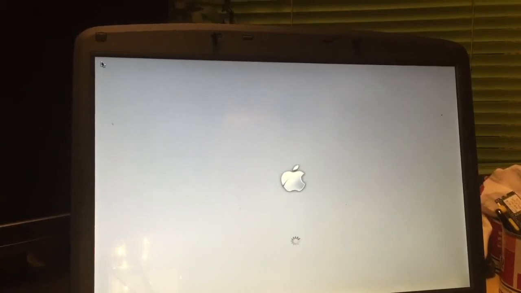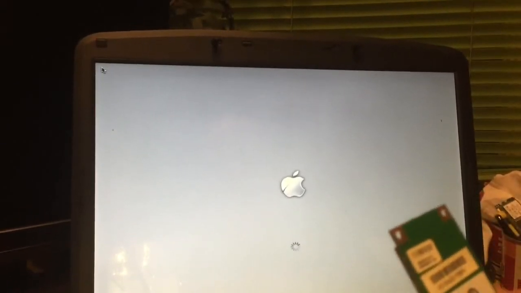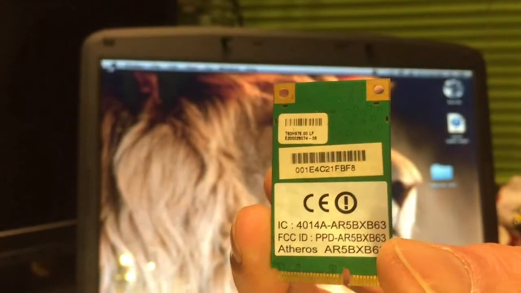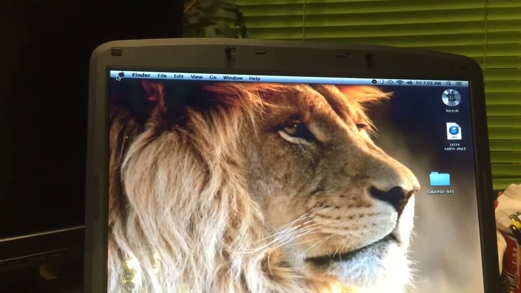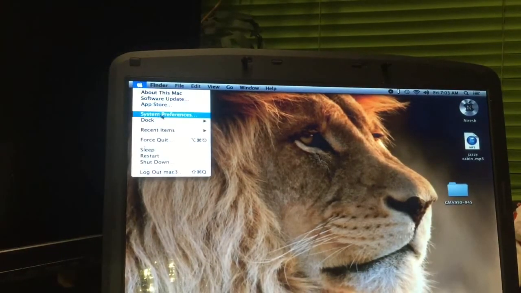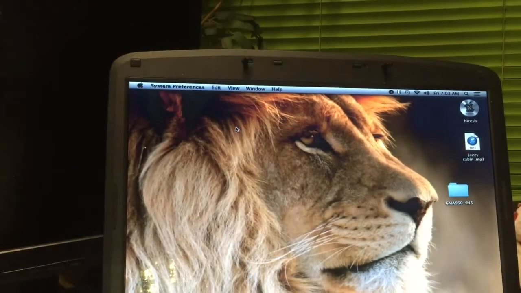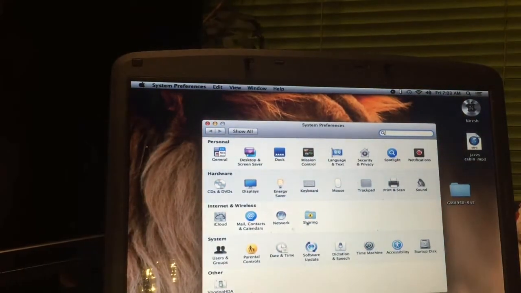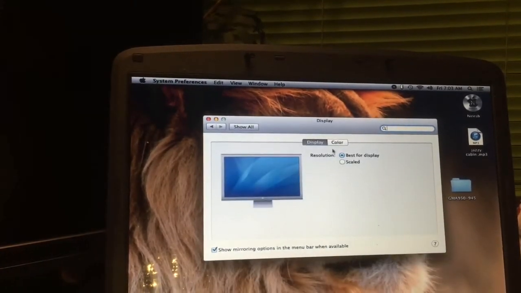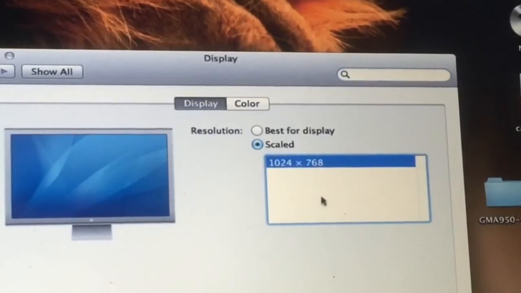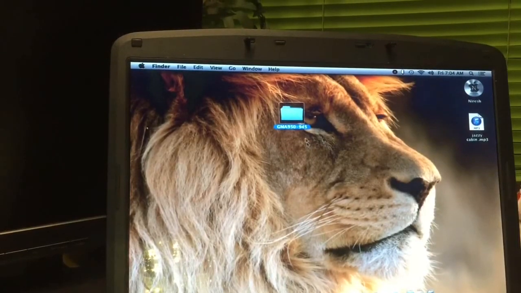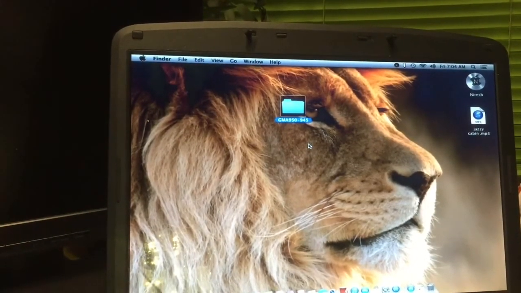So there we are, getting into the screen. I popped in this one. This was the Atheros, and in fact this one stalled the whole machine, wasn't working, and I see that my screen resolution did not change. Yeah, it did not work. So my screen resolution is still not good. You see that? So the Kext installer and the Kext did not work, this one here. So we'll have to see how to fix this, but I'm gonna end the video, peeps.